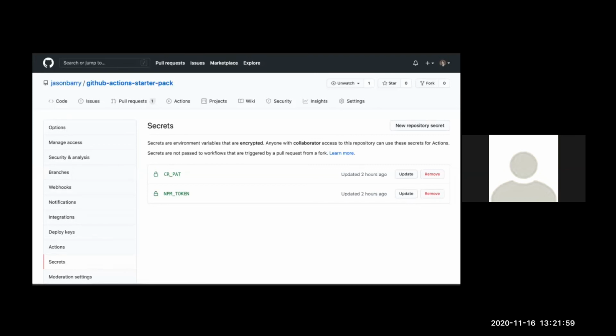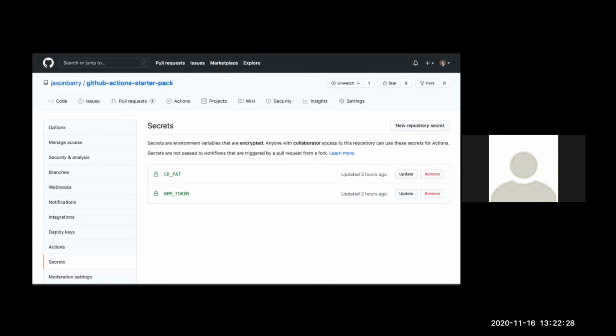So if you are doing something like publishing a package to NPM, well, to make sure that only you're capable of writing new versions to that package, NPM needs to know that you are who you say you are. And you do that by supplying an API key. Well, if you're working with a team, you don't want that API key just floating around because someone else can use it and then publish some changes, some hacky stuff that could potentially do some nefarious things.